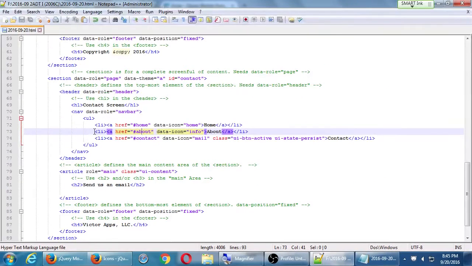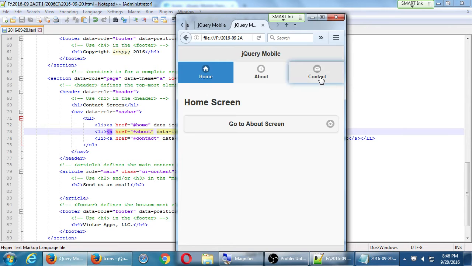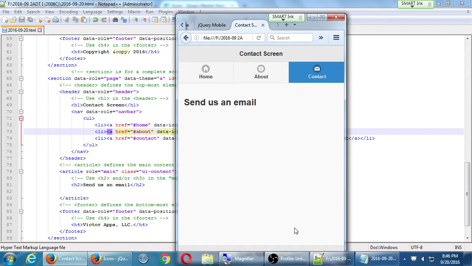Okay, so what I want to do for the contact screen is to have a contact form. We've used forms a little bit previously when we created that random name picker. Here we will use some form tags for a real kind of contact form. It won't do anything yet because the contact form needs to be further programmed for input.